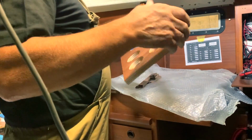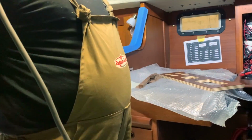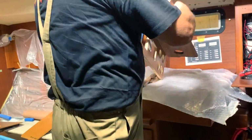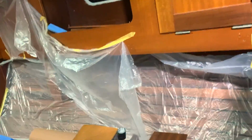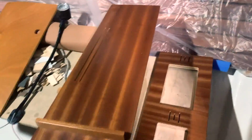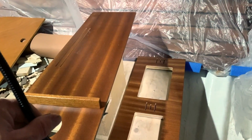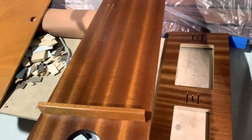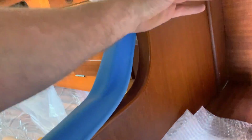Now the time has arrived to install the cabinet that will contain all the sockets and all the electronics. I also need to make a very small cut just here, because I will install the chart table lamps about here, so I can hide the cables, and the lamps will be installed here, just over the chart table. It's quite annoying stuff to do, but we need to do it.